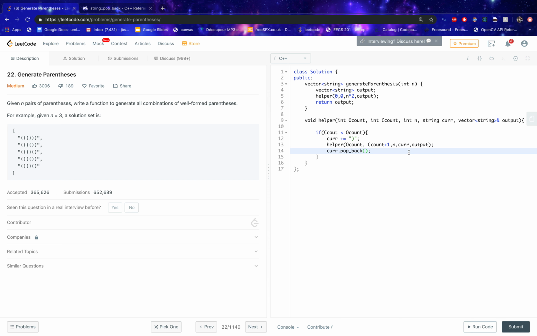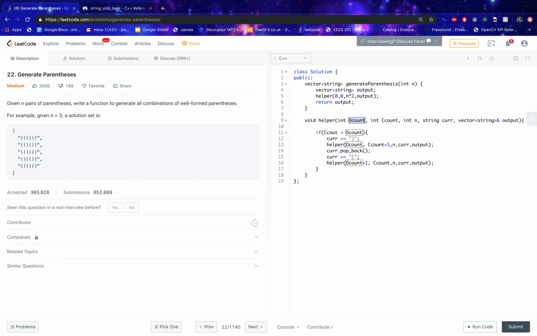And then I could do current plus equals the opening parenthesis, and then call it like so.